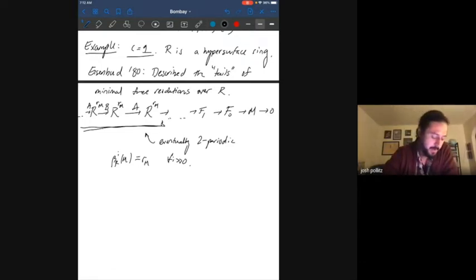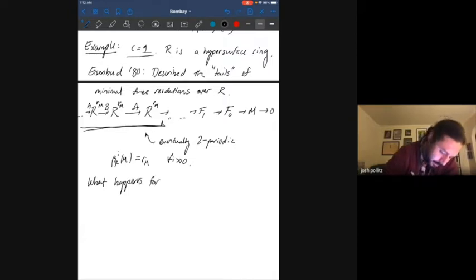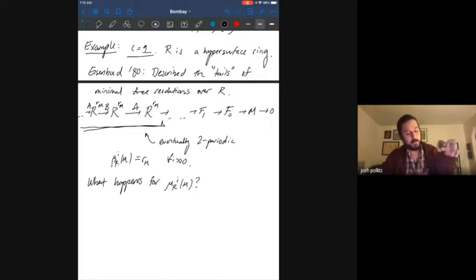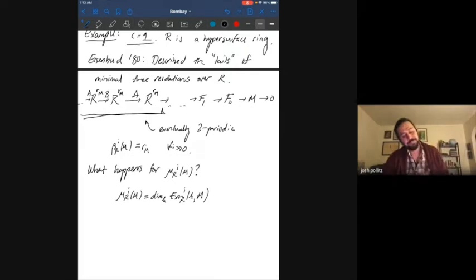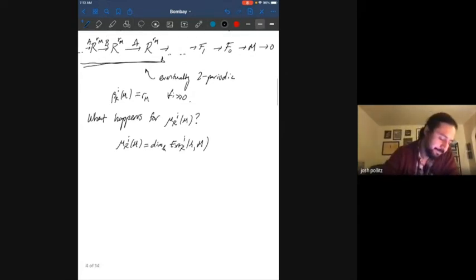Okay, and so this isn't anything new, but you could just ask, that's what happens for the Betti sequence, so what happens for the Bass sequence? It's a natural question. So this is again over a hypersurface ring. Let's just analyze this case. Just to remind you, when I'm looking at this Bass number, I'm looking at the K vector space dimension of Ext_R^i(K, M). And so let's just examine this Ext module.